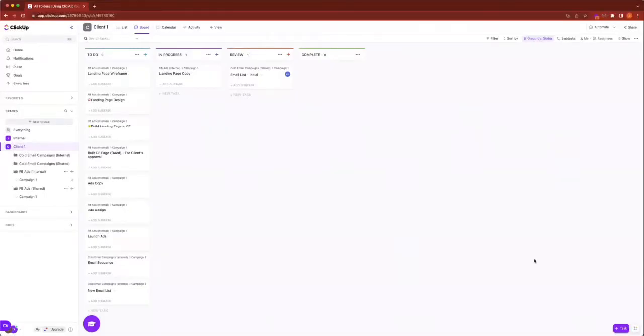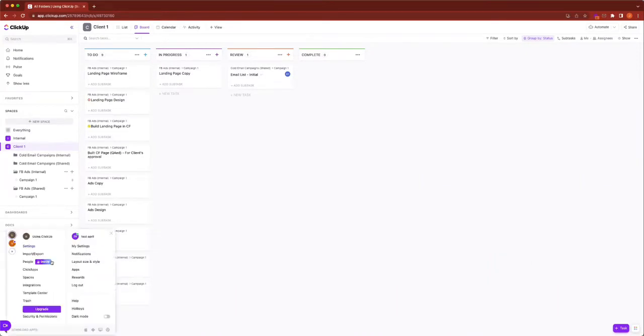Now let's go to setting up our spaces. So in every ClickUp account, you are asked to create a workspace. For this example, I am using ClickUp as my workspace. Depending on how you want to call your workspace, you can name it after your company, like Growth Labs, or you can name it My Choice, Pen Shop, or whatever you want to use.